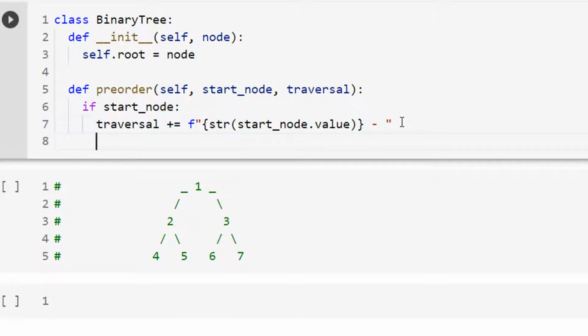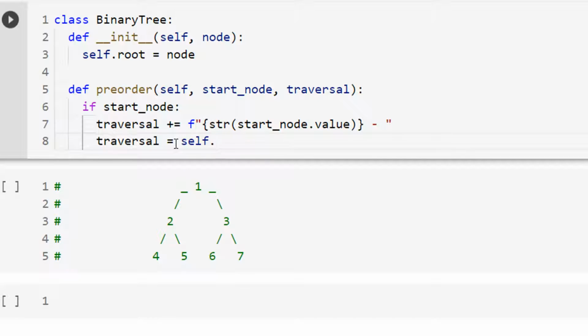So now we're going to be using recursion to actually go through all the left and right nodes of this binary tree. So traversal, in a pre-order manner, we're going to first look at the first node, the root node, and then the left node and the right node. So now we're going to use the same approach here. Traversal equals self.